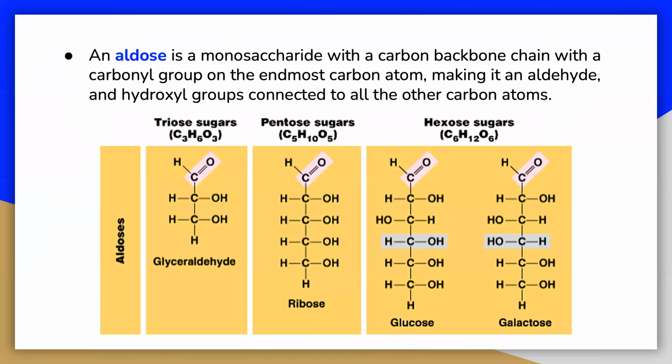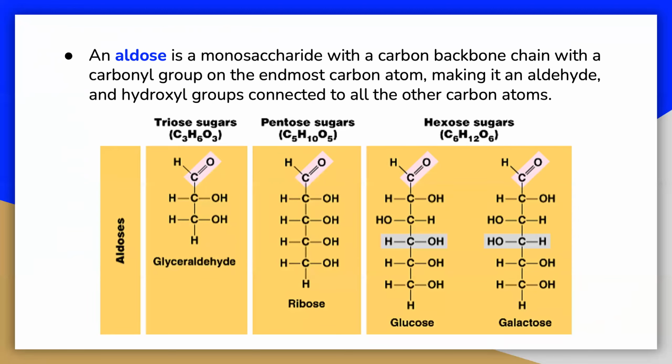In the structure of glucose and glucose-like molecules that you see in the image, we can see the trademarks of sugar molecules. So the glucose molecule, for example, has a carbonyl group, which is this one, and multiple hydroxyl groups. Depending on the location of the carbonyl group, a sugar molecule is either an aldose or a ketose sugar.